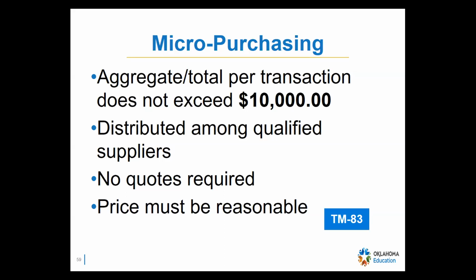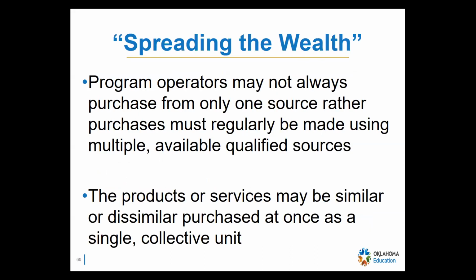So if you're not buying from a lot of different entities, then you're not doing micro purchasing. You have to buy items from different sources, Costco, Sam's. Say if you're using Benny Keith, Sam's, Walmart, you're buying from multiple sources. That's just what it means: you're buying from multiple sources. No checking prices, but the prices are reasonable. You're spreading the wealth.